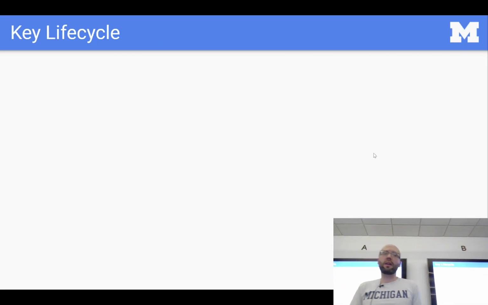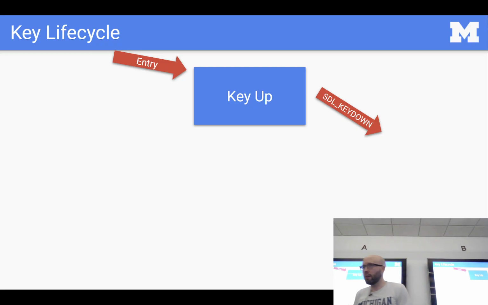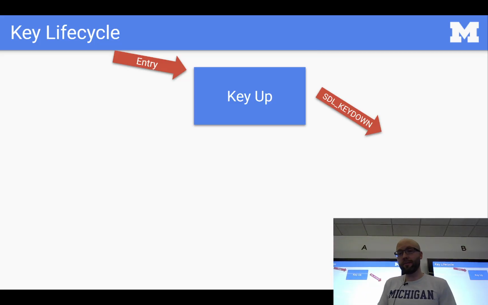Here's a quick note on the life cycle of a key, okay? We got the key up life cycle. What does this mean? The key is just up. We haven't pressed it in, okay? It just hands off, all right? This is the key's normal resting default state. So that's good to keep in mind, all right? This is where we kind of enter into the life cycle. Now, if an event comes in that is a key down event, and that particular scan code is there, okay? Well, our key up becomes what?